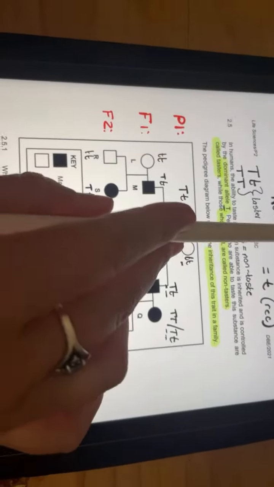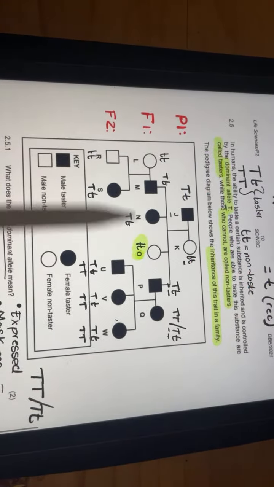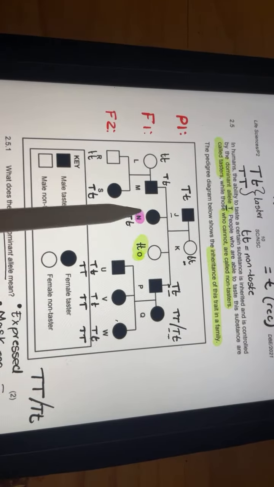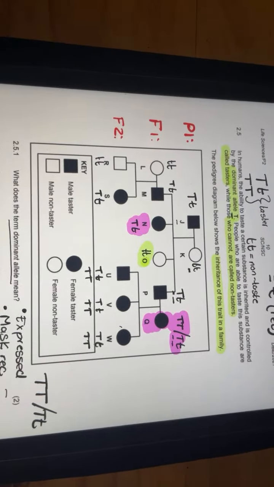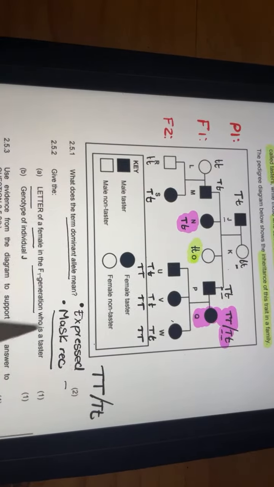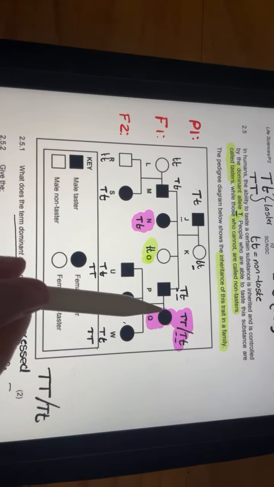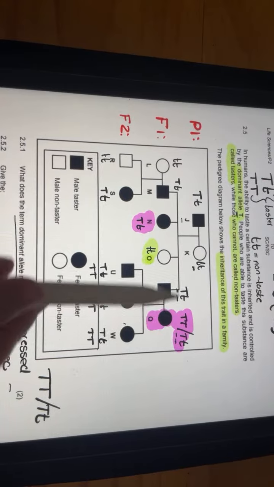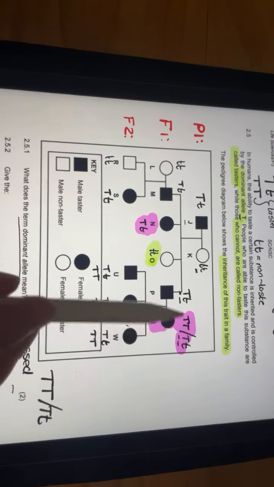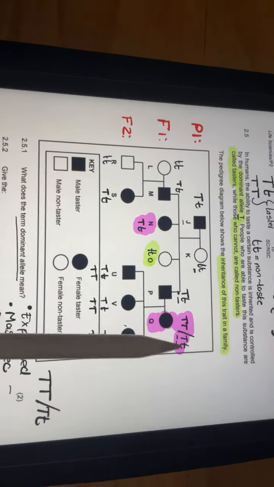And so it says, give the letter of the female in the F1 generation that is a taster. Okay, so we go to F1, and she is a taster. Now, again, this might confuse some of you because you go too quickly, and I want to point out something, so don't miss this. There are two females here. There is this female, and there is this female. But now you need to read your question very carefully, because these are both tasters. It says the F1 generation. I'd like to point out that this female is not part of the F1 generation. She is a woman that has come into this family. Do you see that she is not connected to these parents? She is an outsider. She is not part of the breeding. She's come from the outside and she's joined the family. And so she doesn't count.